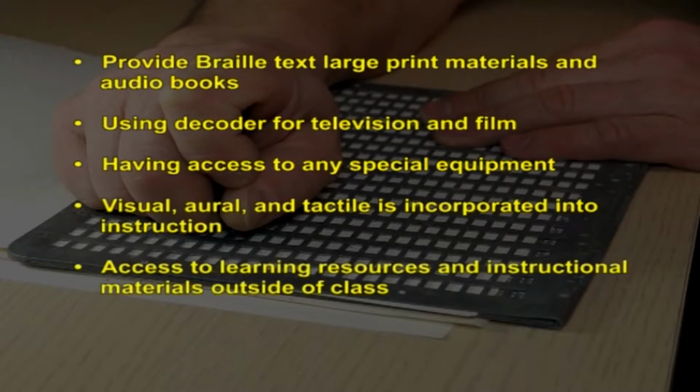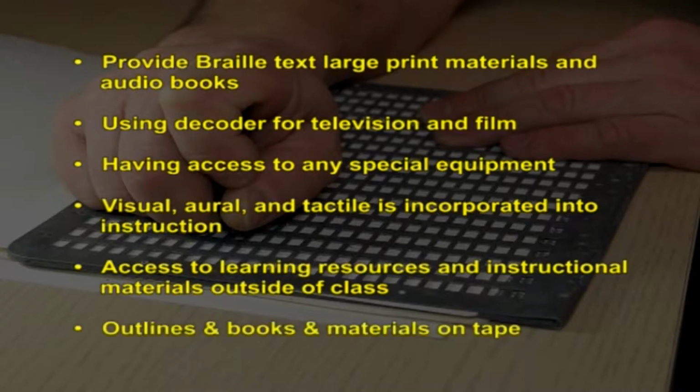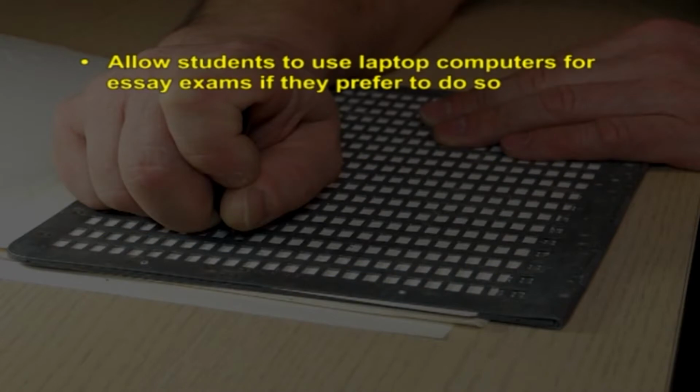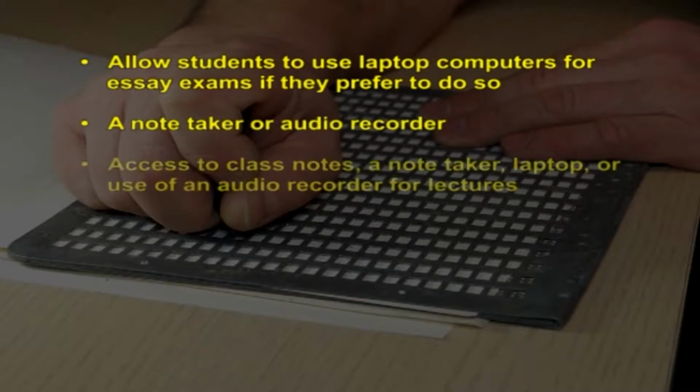Access to learning resources and instructional materials outside of class. Outlines, books, materials on tape. Allow students to use laptop computers for essay exams if they prefer to do so. A note taker or audio recorder. Access to class notes, a note taker, laptop or use of an audio recorder for lectures.